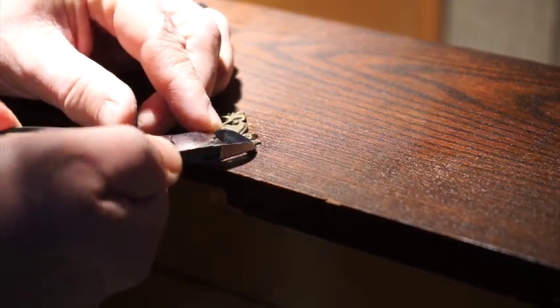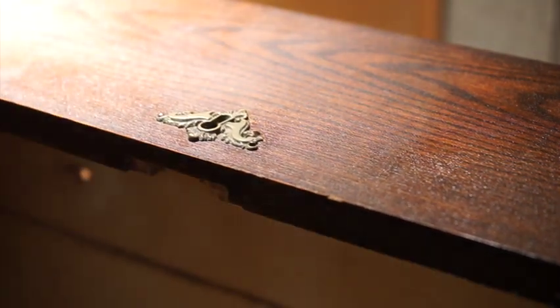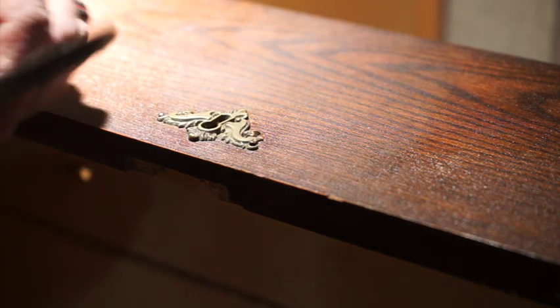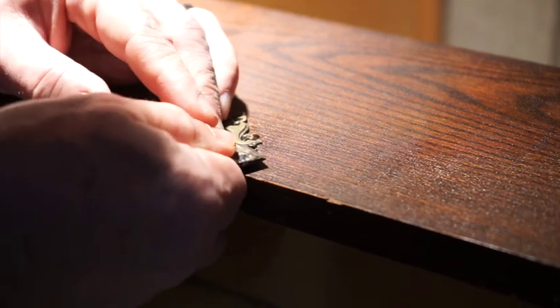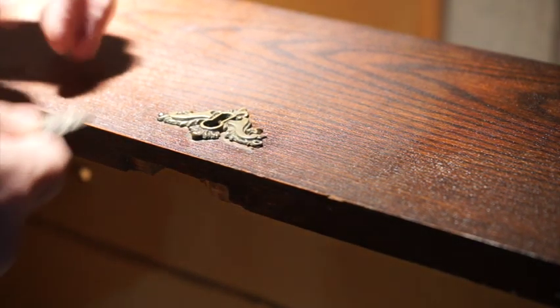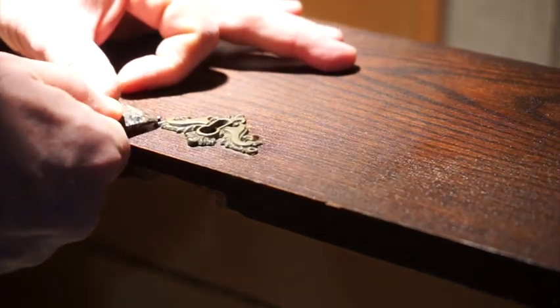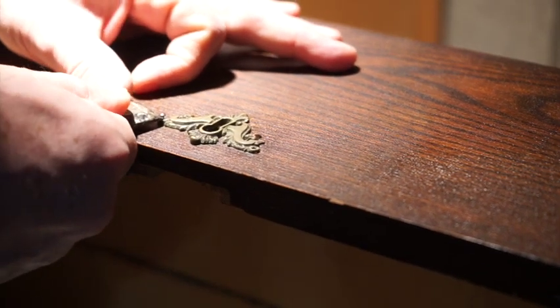At this point, I've used at least three different tools to try and get these little tacks out. And that little tiny wire cutters was the least effective. Getting a chisel under the top head of the tack holding this in worked pretty well here. And yes, I did find the tack after it fell on the floor and reused it.